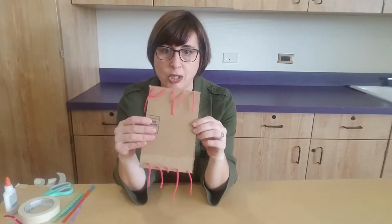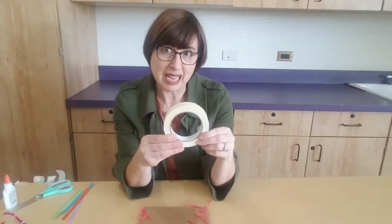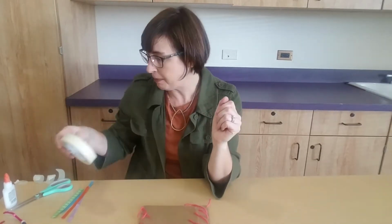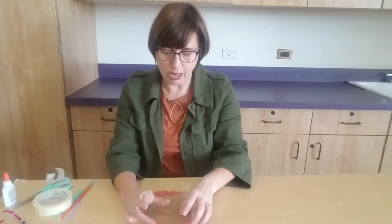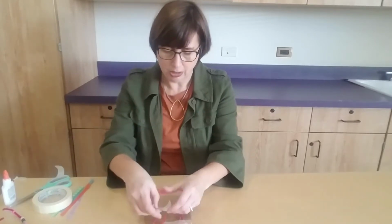So now what we want to do is lay it so that this side is on our table, and then you'll need your tape, which was on my list of things you need to get from home. Masking tape is going to be the best bet. If you don't have that, just try regular tape. I've already cut off some pieces. So you want to tape this down and you want it to stay. So you can use a big piece, a couple pieces. We're just going to tape it across the back like so, so that the yarn stays.